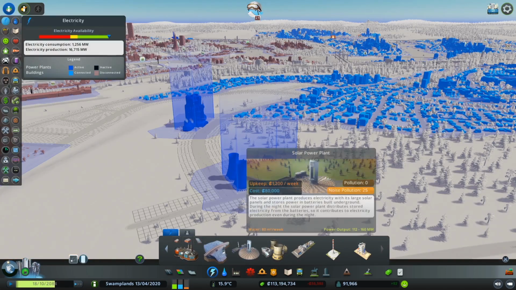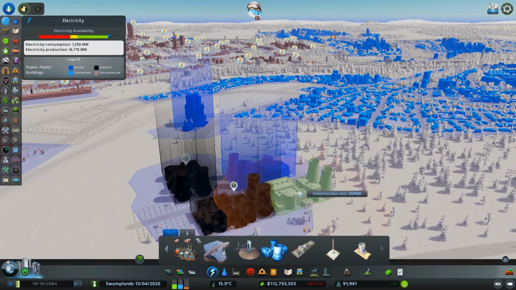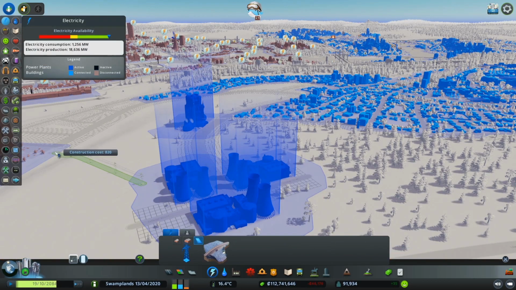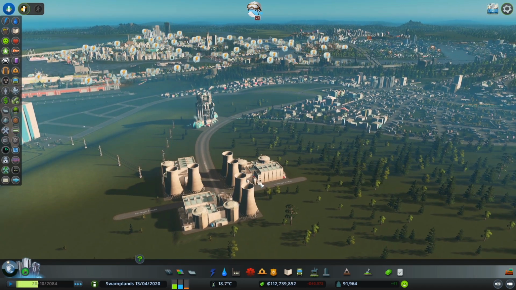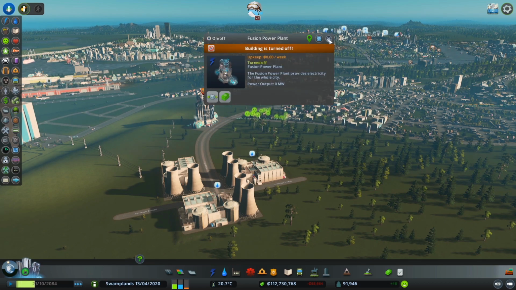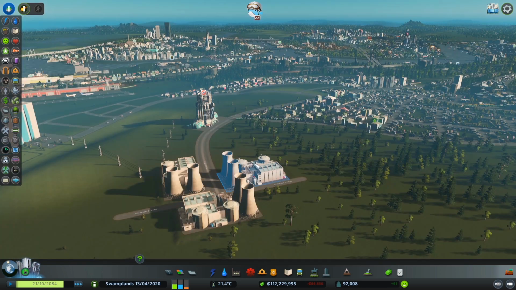Where is she? There it is. One there, and oops, that's too many. We just need 3, I believe. Let's make sure all of this is connected. There and there. Okay, so everything should power up, and let's compare. So this costs 8,000 per week, and the output, wait, let's turn this guy off. So we've turned that guy off, and there is, yes, there is water.